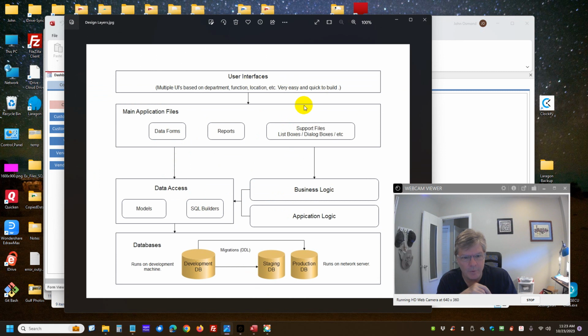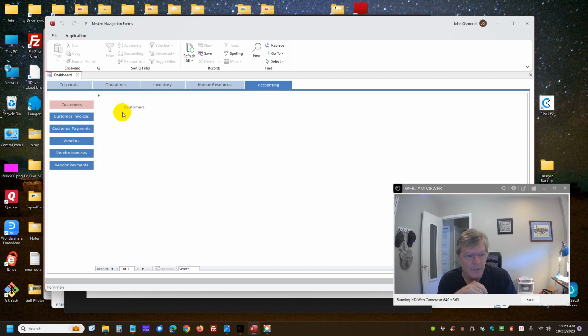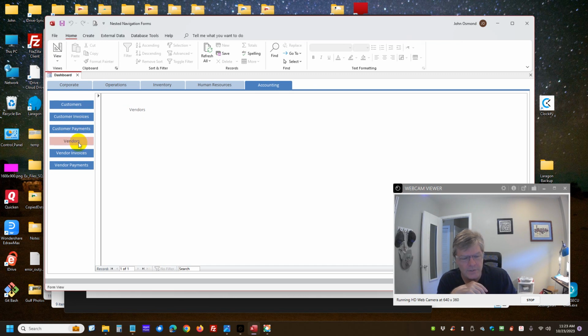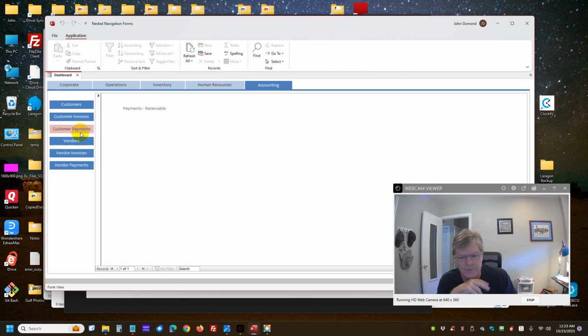I could still have the user interface separated off, but everything from here down to here would all have to be in one file. You really can't reference other files from within this, at least not for opening the data forms. Microsoft created these navigation buttons, and all you do is add the buttons and tell it what form should pop up in the subform, and that form has to be in the same database file as the navigation form itself. So that's a limitation.